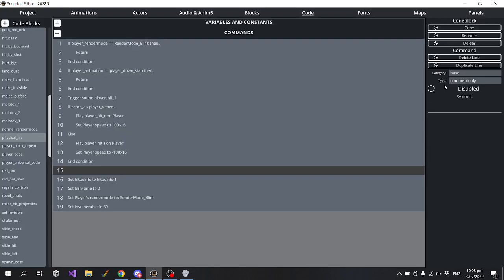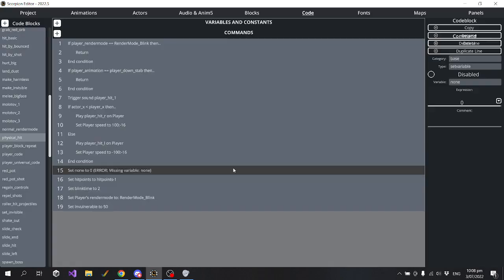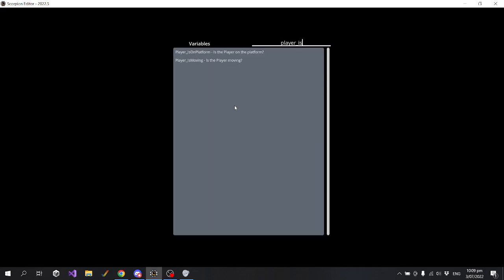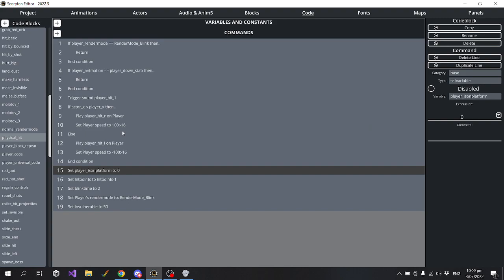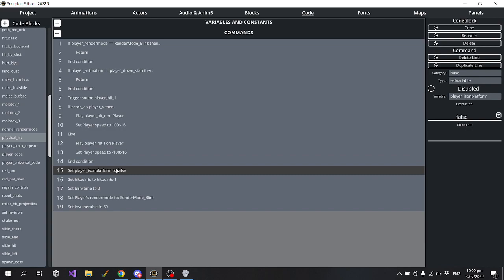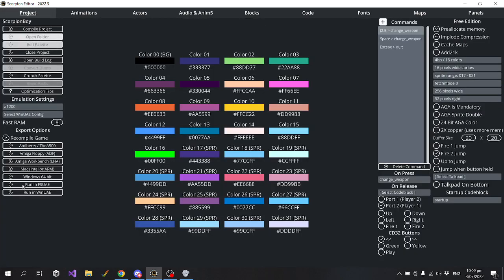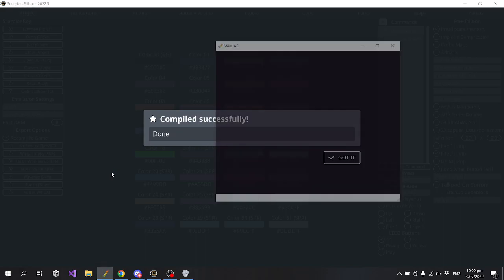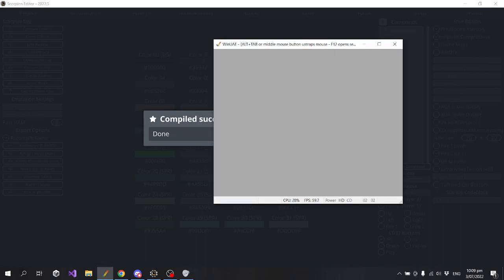So no, I should use base, and in the base category we've got set variable. So pretty much any variable like is platform, we can override it, and we can say, well, the player is not on the platform. So that means, because it knows it's not on the platform, it shouldn't go into block. Hopefully, we'll see what happens.